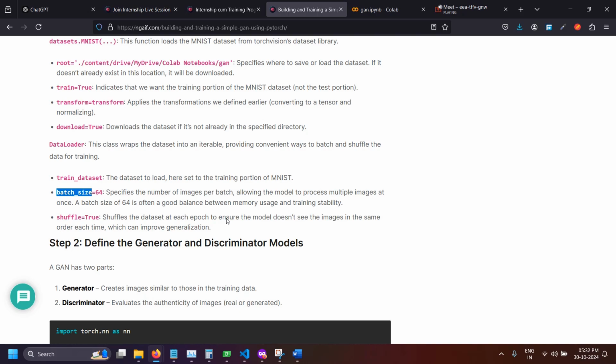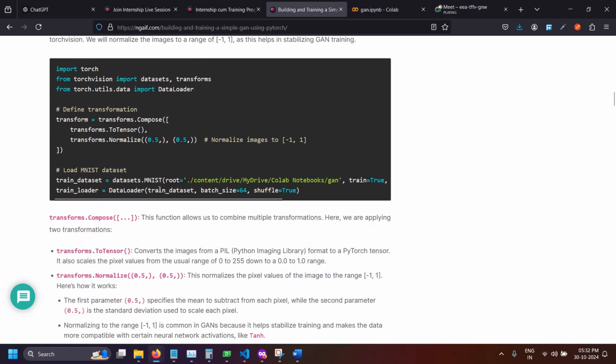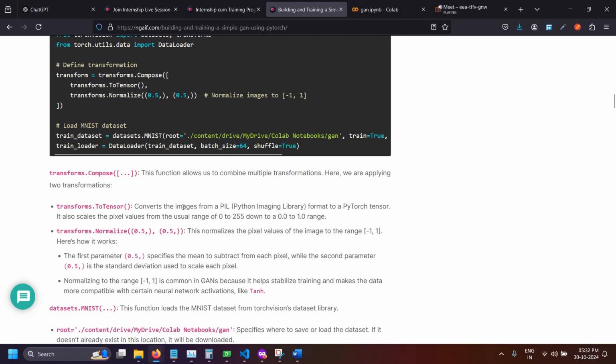different perspective. So the first image will become something like a third image, like this. So it will shuffle the sequence of the images. This is what shuffle equals True is. This is from the data loader. This is how I called it here: batch size, shuffle, and train dataset.